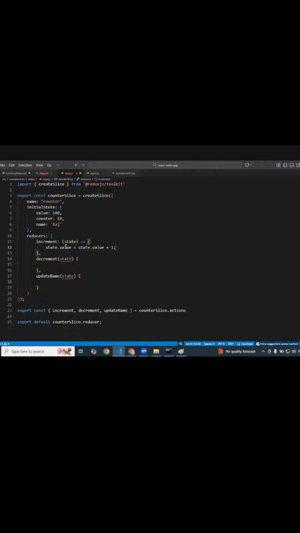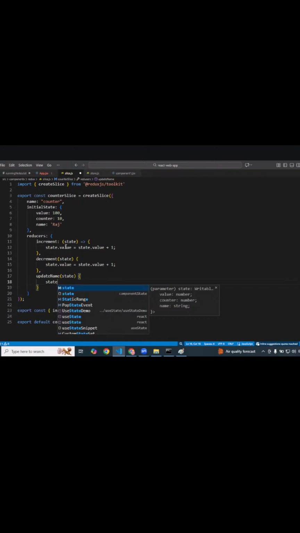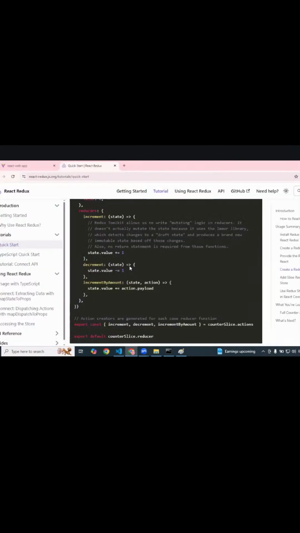Decrement. Here in create slice, you wrote reducers now, okay, and second you are exporting the counterSlice.reducer only. Counter. Okay, okay, where actually it is.